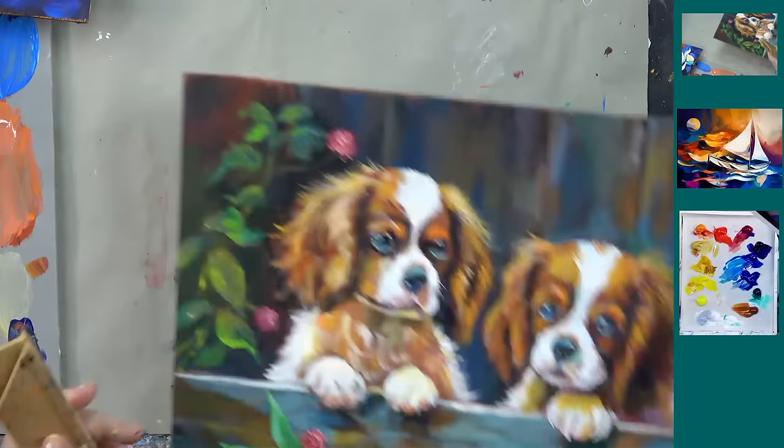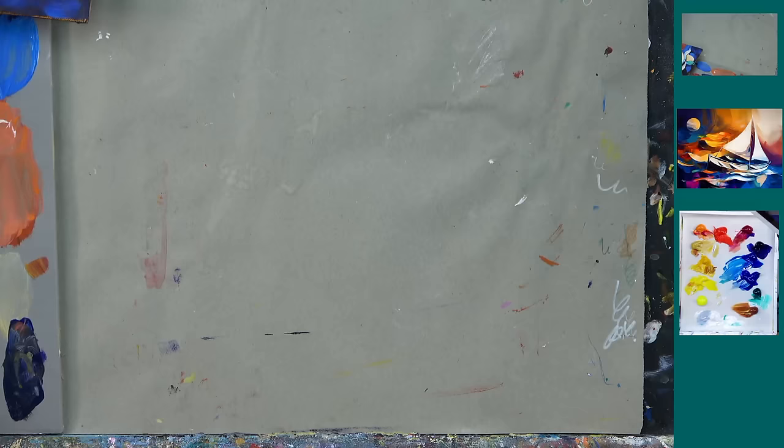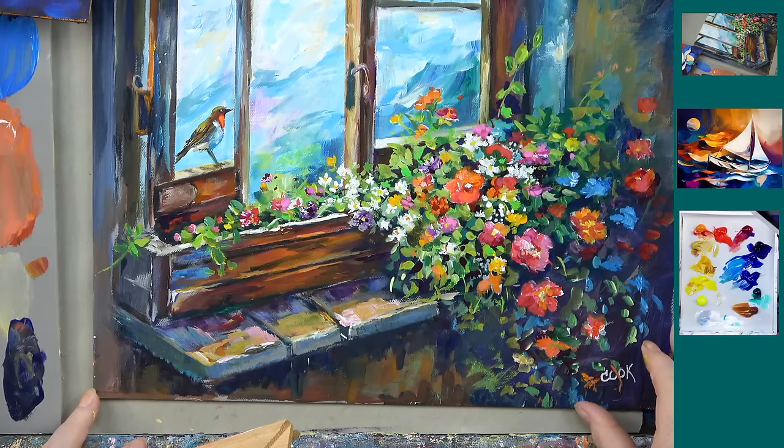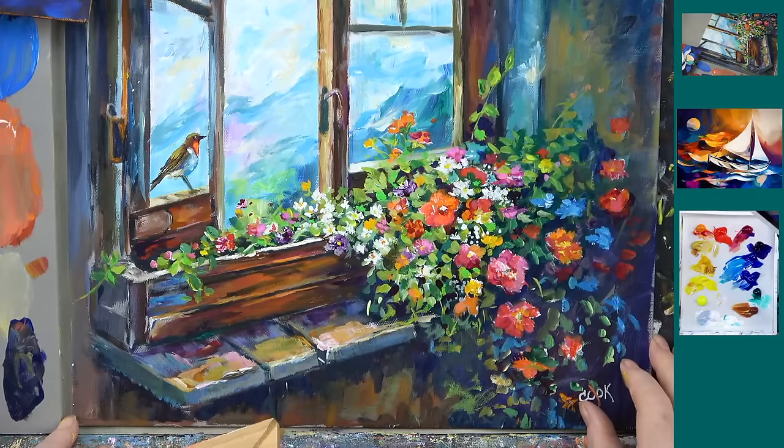So many designs, I can't show you everything, but this was one we're going to release later this spring. It's a flower garden in the Alps with a little bird. I think this is really charming. So that's one of the tutorials we're releasing.